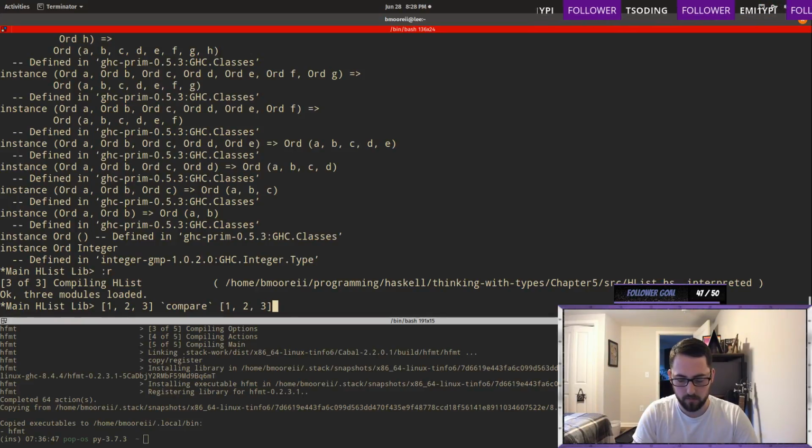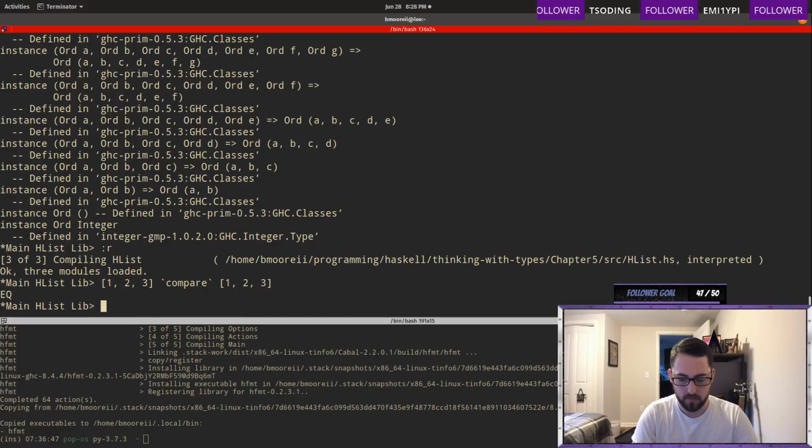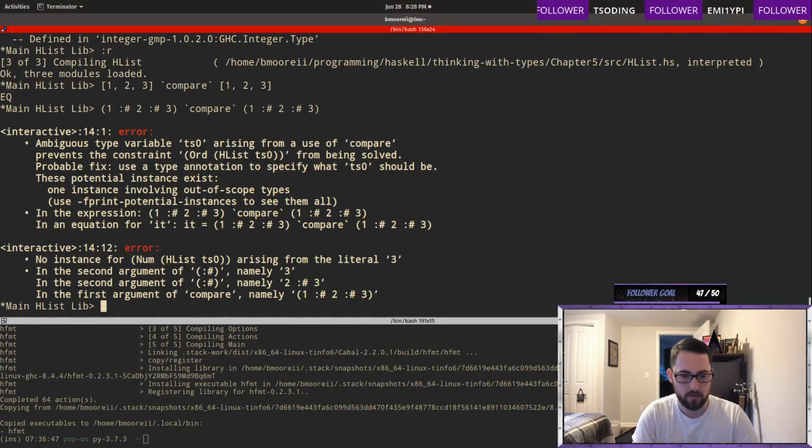So if we do 1, 2, 3, compare 2, 3. Well, it compiles, but it doesn't work. Oh, I probably explicitly have to bind these to integers, huh?